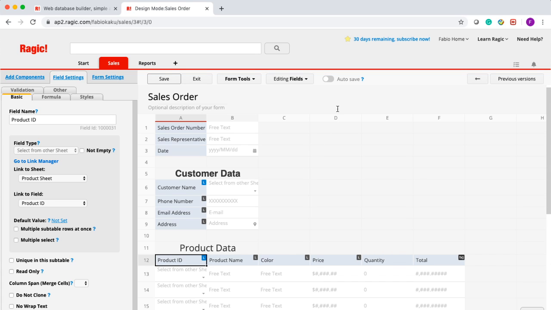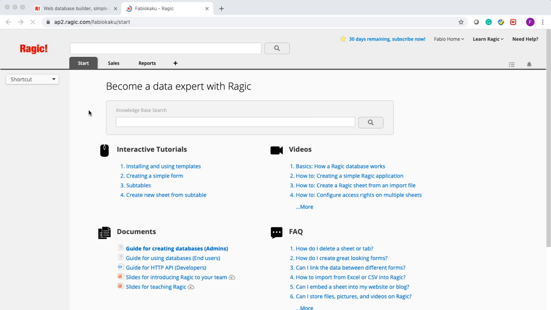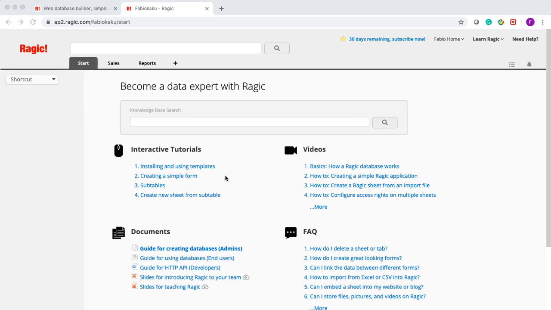To finalize this webinar, if you want to learn more about Ragic, you can go to Learn Ragic at the top right of your screen and click on it. We have interactive tutorials which guide you through simple design of your databases, such as installing and using the templates, creating a simple form, creating a subtable, and also creating a new sheet from the subtable.